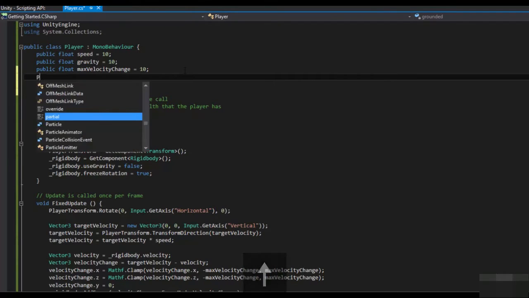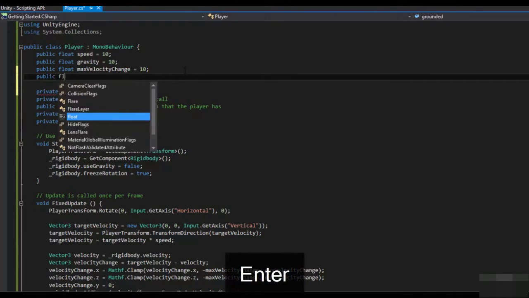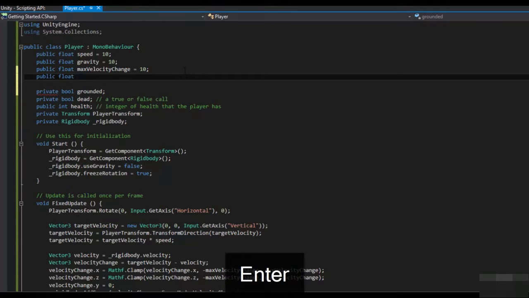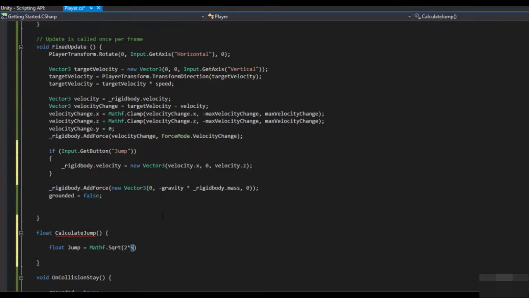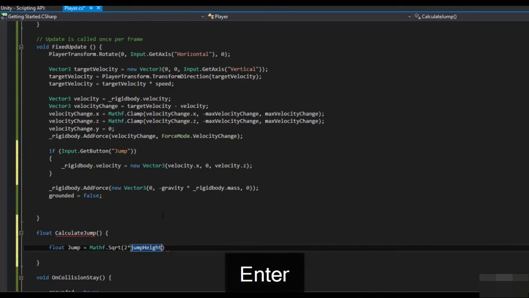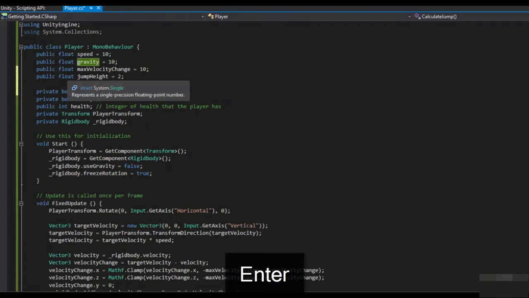So I'm going to make another public float, and we're going to call it jump height, and we're going to make it equal to 2, and here we're going to have our jump height, and we're going to multiply this times gravity that we have already nested here.